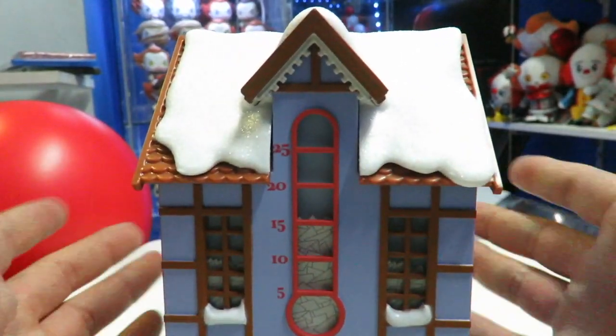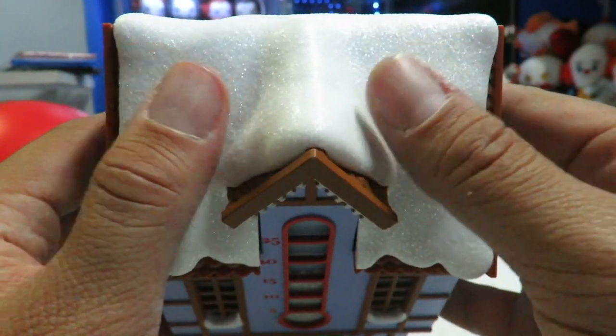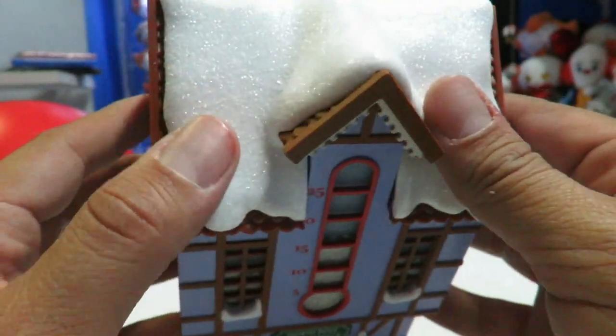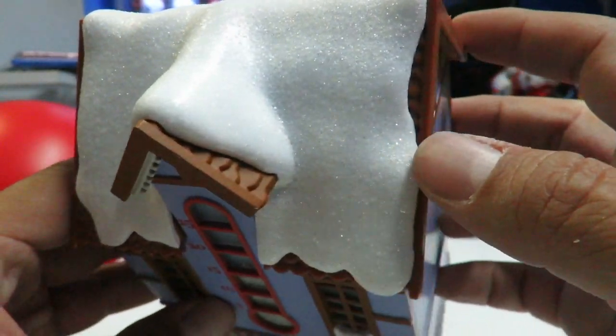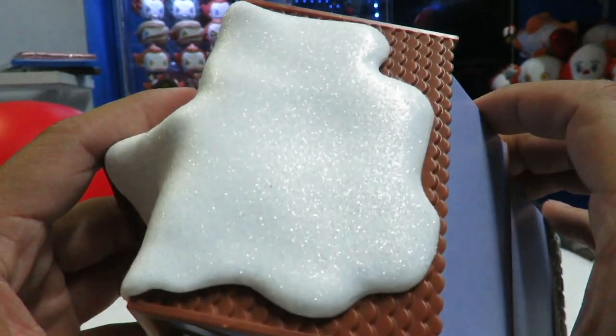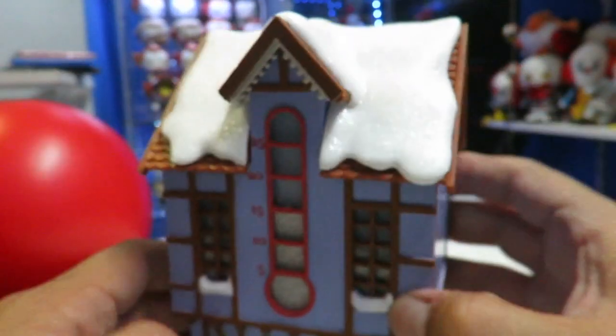And then the top is what I love about this. Hopefully you guys can see this. The way this feels is really nice too, like the texturing on it, but you have a glittery effect that they put on top of the snow. Oh, this is super nice. So hopefully you guys can see that. This is such a nice little piece.